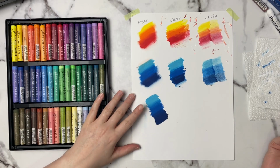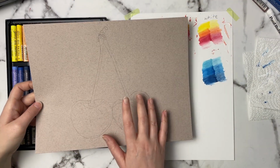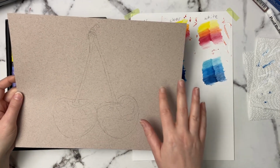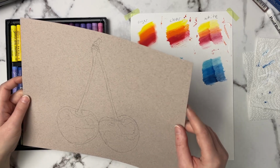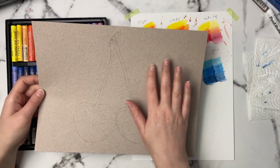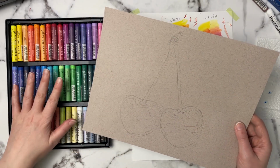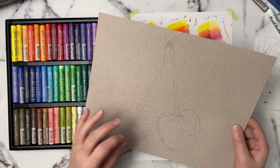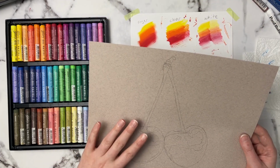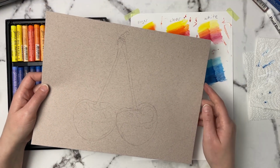Okay, so I've been testing on the Paul Rubens paper, but I want to go ahead and do the artwork on the Canson Mi-Teintes. Now, this is the side that has a little bit more texture. There's a really smooth side and a slightly more textured side. So I'm going to use this side, and I just want to see how these ones go down on this paper because I feel like it might have a little bit more grip than the Paul Rubens. And so this is what I'm going to do the artwork on. So we are just going to go ahead and jump into that right now.